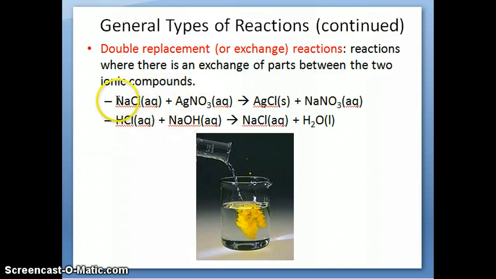Here's a couple examples of them. In this case, you see sodium chloride and silver nitrate, and it's forming silver chloride and sodium nitrate. And hopefully it's pretty clear that what happens is the sodium is now being partnered up with the nitrate in the product, and the silver is being partnered up with the chloride in the product. So it's sort of like you swap the cations of these two ionic compounds. They swap partners to form the product.